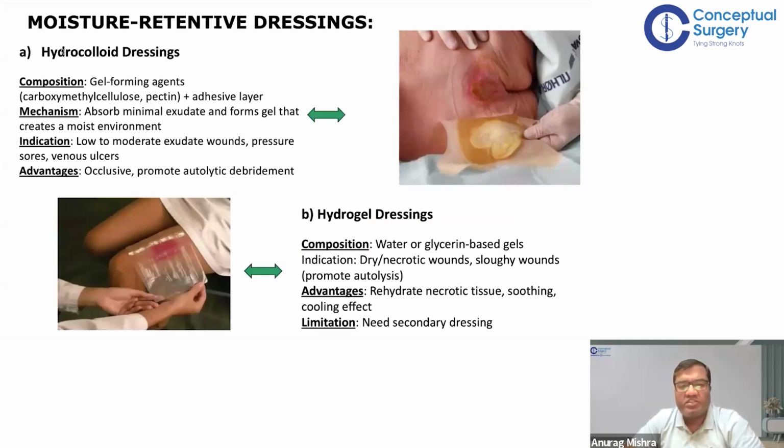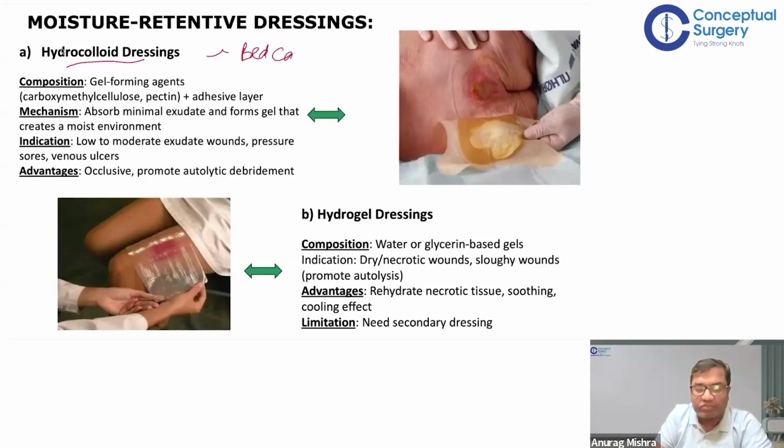Again, hydrocolloids and hydrogels are available, which are adhesive material, and there is a medicated part or the hydrogel part. For bed sores and such, these dressings can generally be used. They have a very low absorptive capacity. For example, hydrocolloid has a very low absorptive capacity, but it maintains a moist environment for wound healing to happen. So if the wound is not producing too much exudate, you can use hydrocolloid. Bed sores, again, is a case where these are used a lot.